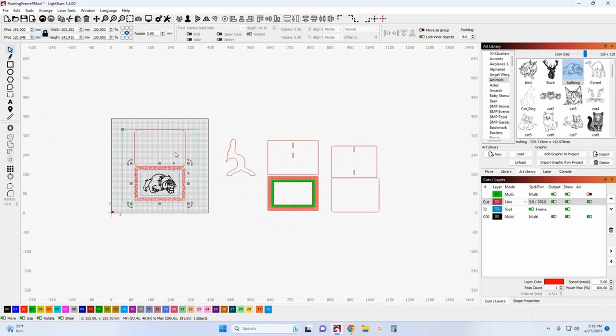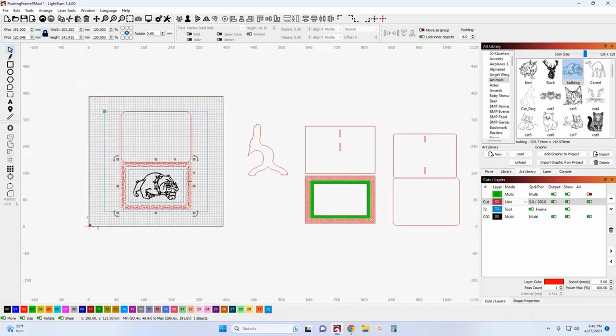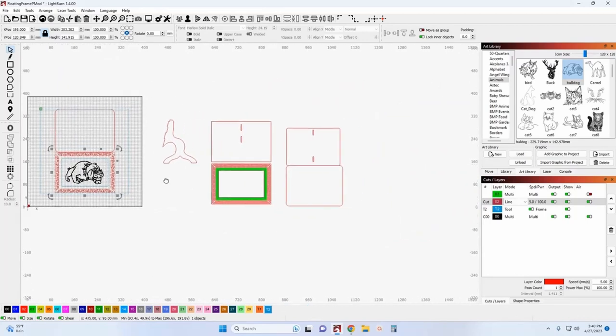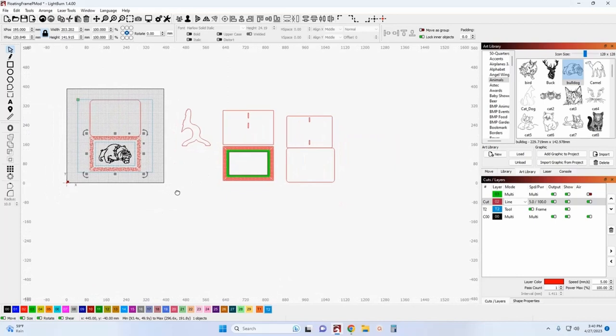So it's a little bit challenging, but it's really, really easy at the same time. If you've watched this video, people who are going to buy this file, not watch this video, will be completely lost or aggravated because they can't get everything to line up right or not understand what the line after fill is and all that. So that's why this file is worth every bit of $9.99. So I hope you enjoy the file.